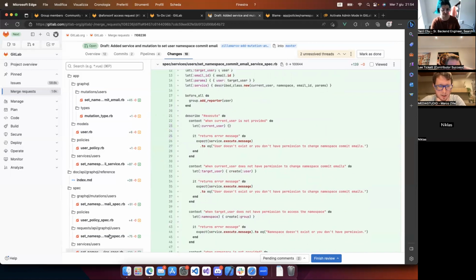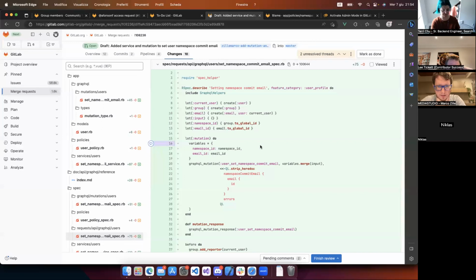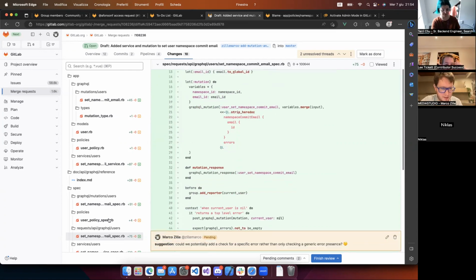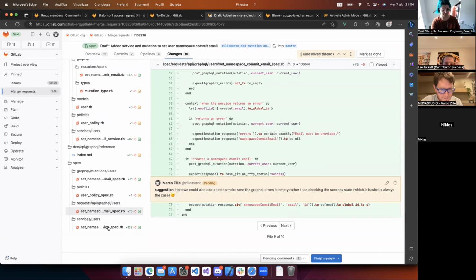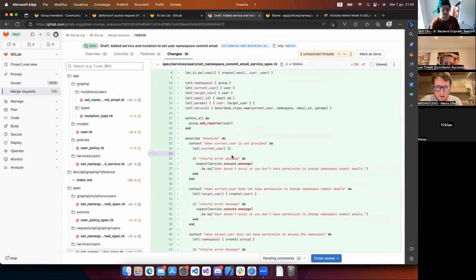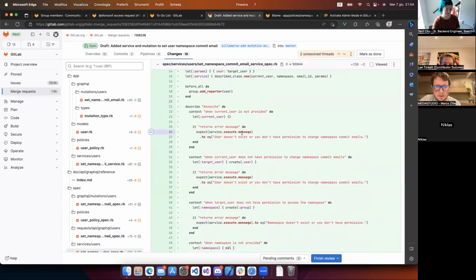Oh, by the way, in this one as well, I think it would be a good opportunity to check for the 3 kinds of namespaces. So we check the execute when the current user is not provided.